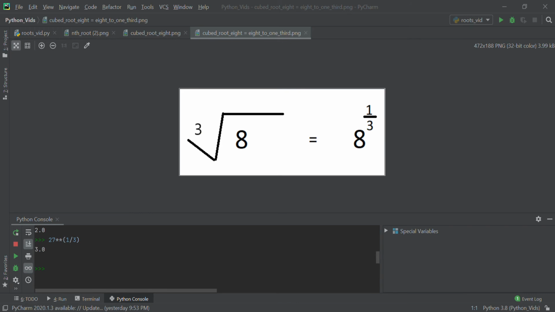But just to note, we can use the same principle to find any nth root. But I'll warn you, there are some limitations based on issues with calculating float values that lead to some wonky results that you might not expect. So if we have 7 to the power of 9, for example, it gives us this number, 40 million and change. This nice number. And so just the same, say you wanted to take the 9th root of that number. So let's copy paste it and then raise it to the power of 1 over 9.